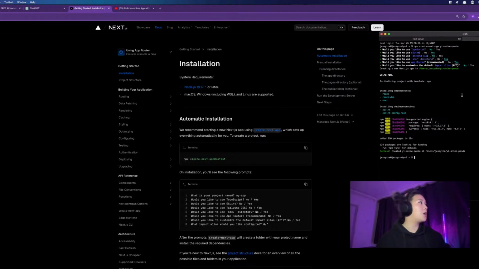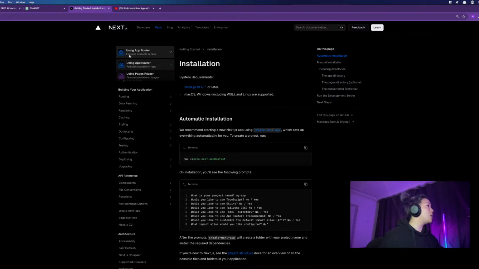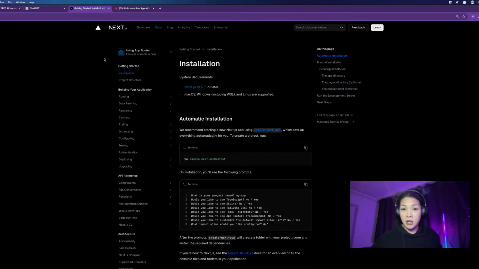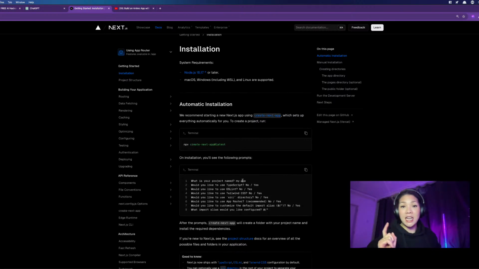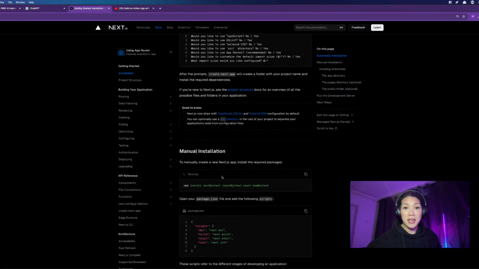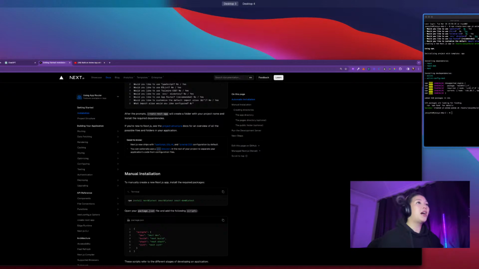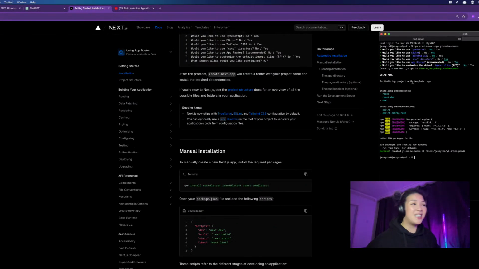So when you look at the documentation of Next.js, look at the screen, you have to be really certain that you are looking at the documentation regarding the app router for this app, okay? You will automatically be installing the latest version when you run npx create-next-app and the name of your app. The latest version is number 14. So be aware of that, because when you're debugging, don't use methods that are actually applicable to the older versions of Next.js. Now, I hope in the meantime, hey, my app spun up.